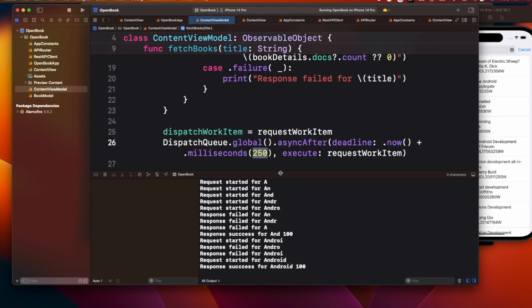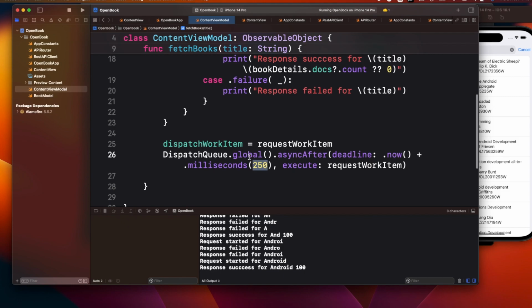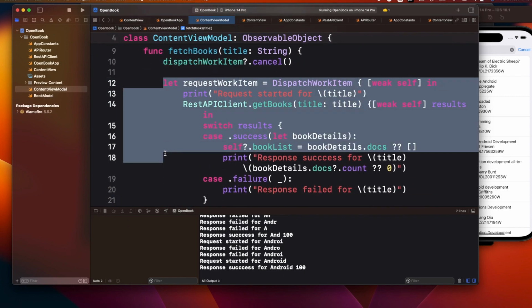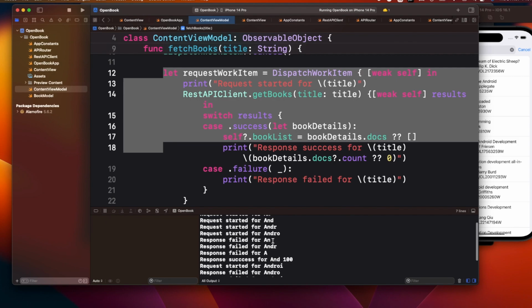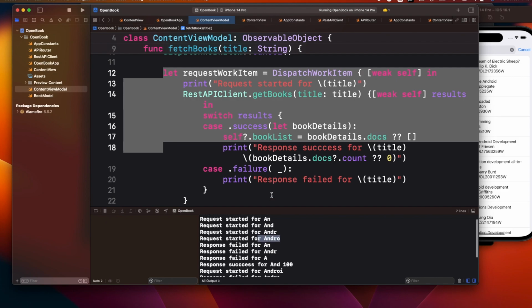Now sometimes the confusion comes: if I'm canceling this work item, then it should actually cancel this operation, because you see that when the request started for A, then AN, the first response that came was after I typed ANDRO, but ideally it should have been cancelled, right? Because I actually cancelled the dispatch work item.